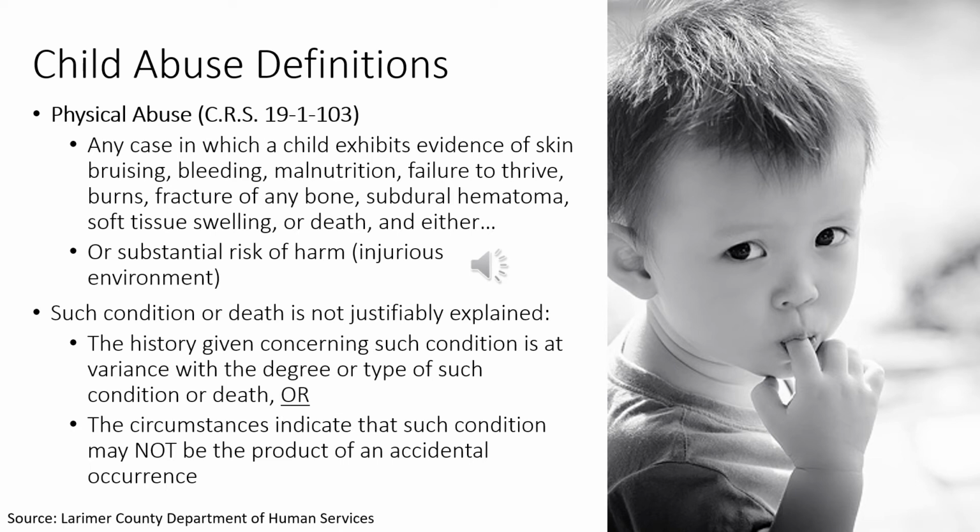If I'm fighting with my son as he gets older in the kitchen and he storms out and he accidentally falls and hits his head, that's not physical abuse. But if I pushed him out of the kitchen and I didn't mean for him to fall and hit his head, but he did, and now he has a cut and he needs stitches, now I'm in this gray zone of physical abuse because my anger created an injurious environment.